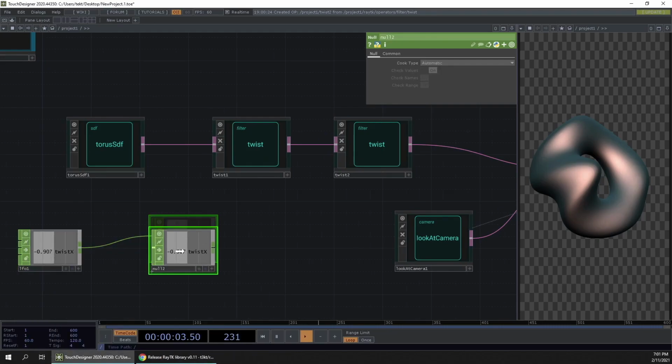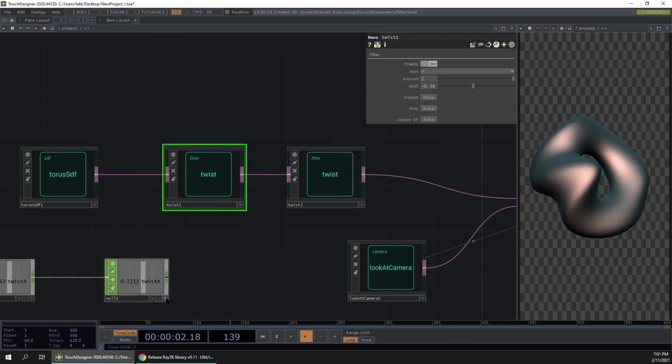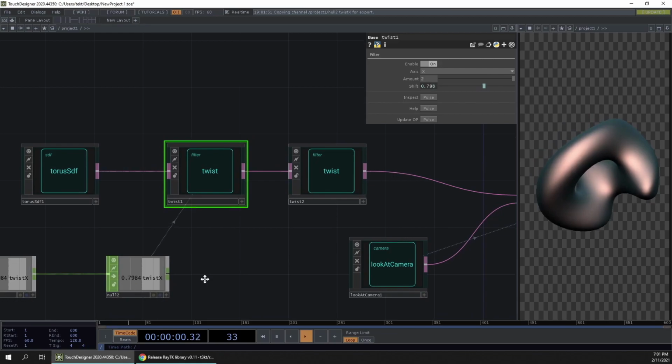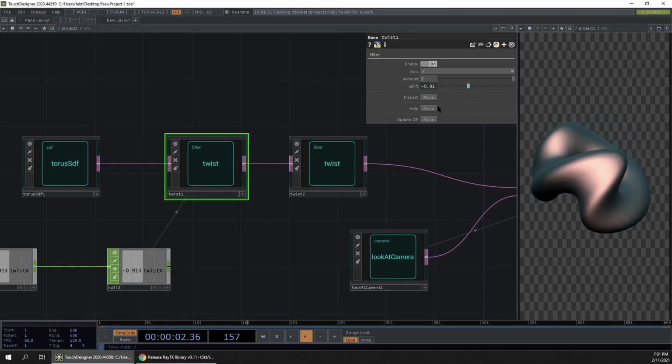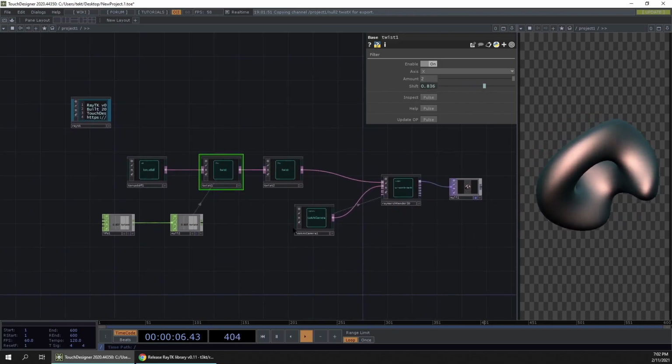And create a null at the end here. And then I'm going to take this channel and drop it onto the shift parameter here. So it's now applying that sine wave pattern to the shift there.